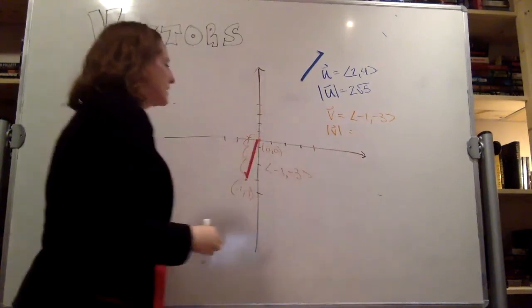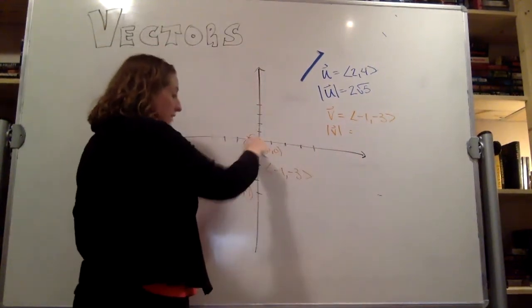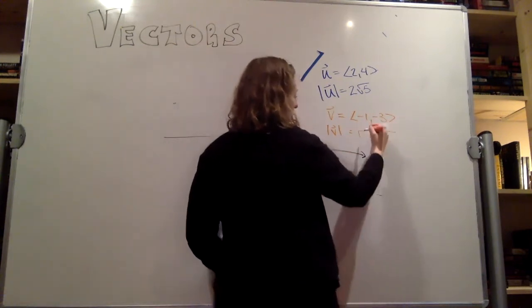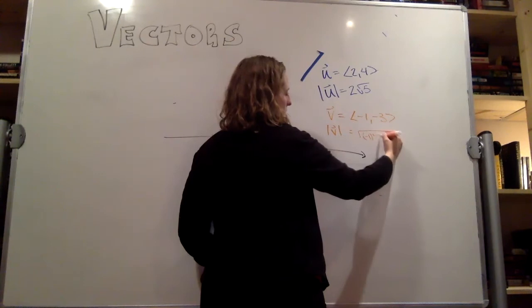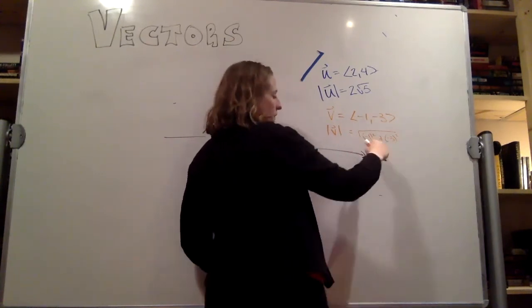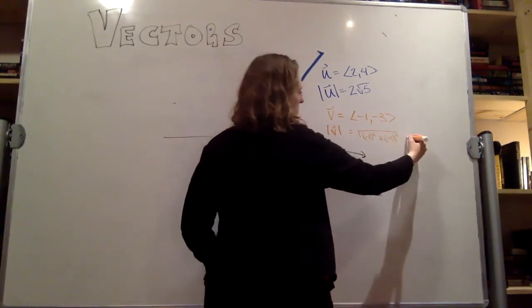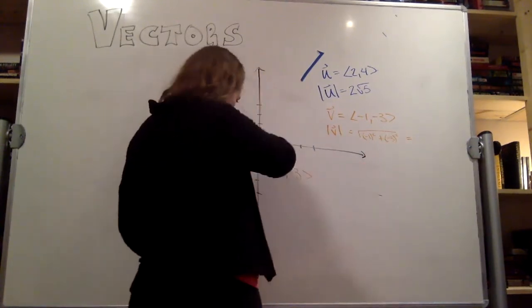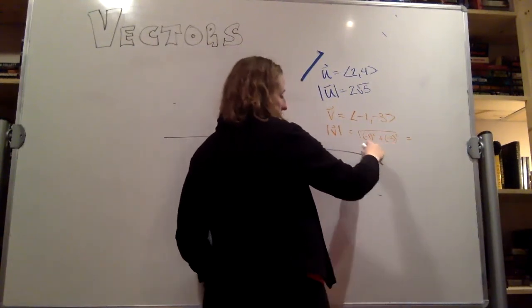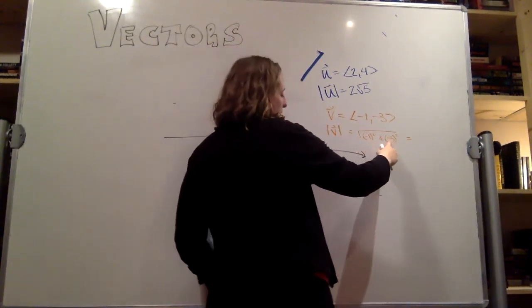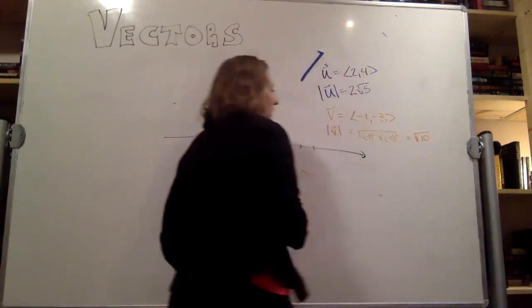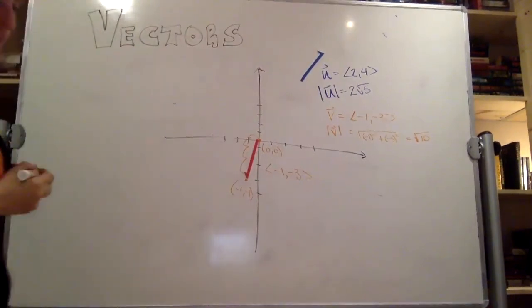We can then calculate the magnitude of v using our distance formula. Okay. Notice the distance formula, when we start at 0, or when we have our components, reduces to just doing the square root of your horizontal component squared plus the vertical component squared, all of this under the square root. So in this case, I have -1 squared, which is 1, plus -3 squared, which is 9. 1 plus 9 is 10, so the magnitude of v is the square root of 10.